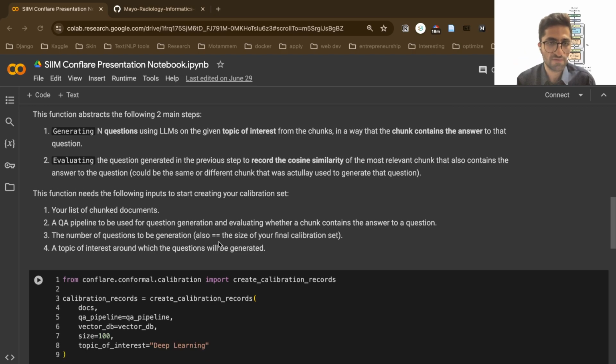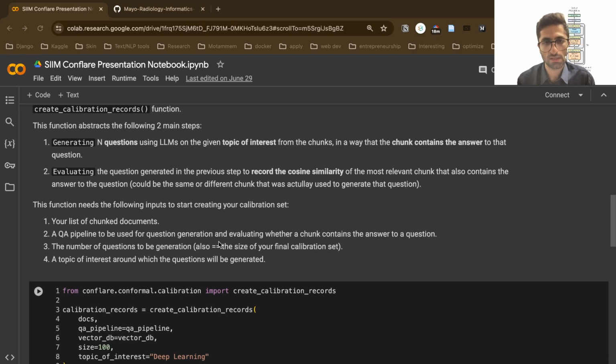It then goes on evaluating those questions. For each of the generated questions, it first sorts out all the text chunks based on the relevancy to that question, and it records the cosine similarity of the most relevant text chunk to that question, making sure that text chunk actually contains the answer to the question. And with this, you can build a calibration set that is going to be used in the next step.